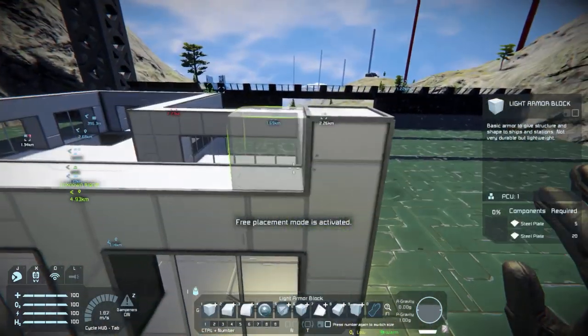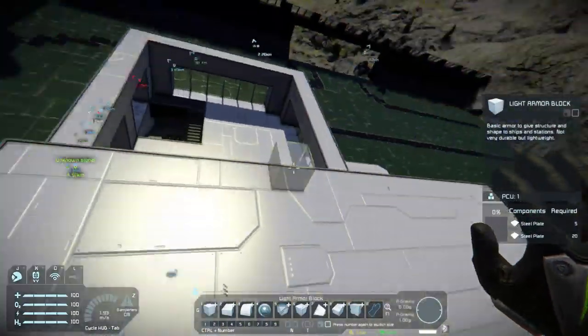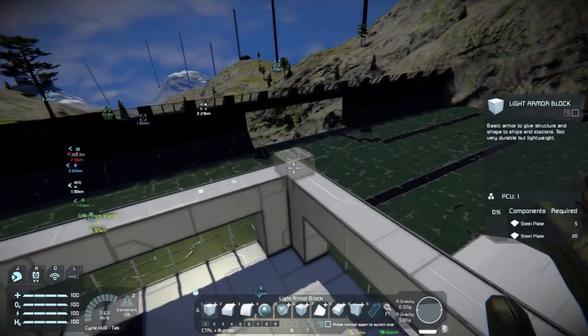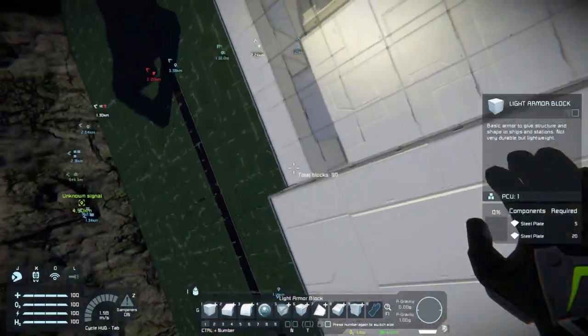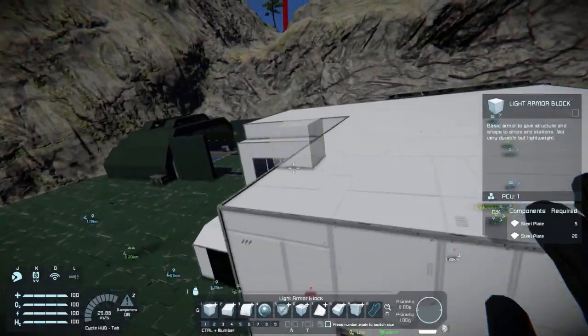And then, since it's a military building, it would only be fitting to do a top like this. Because military doesn't have roofs like a normal place does. They usually have, like, this. It's just the building. It doesn't have anything glamorous.